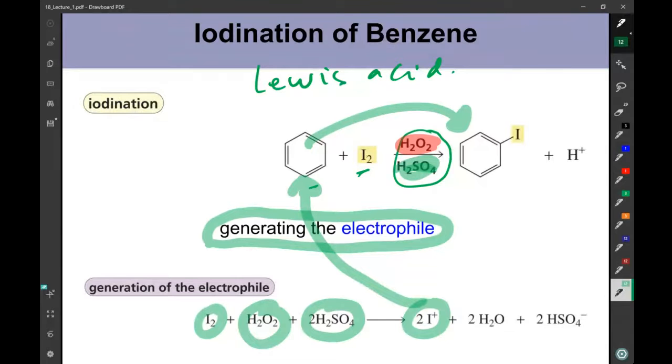So I want you guys to be able to recognize those reactions. How do you add the bromine? How do you add a chlorine? How do you add an iodine in the molecule? You don't necessarily need to be able to draw the arrow pushing mechanism. I will never ask you to draw the arrow pushing mechanism. But again, like I always say, knowing the mechanism on your own is better because it makes you remember that reaction easily.